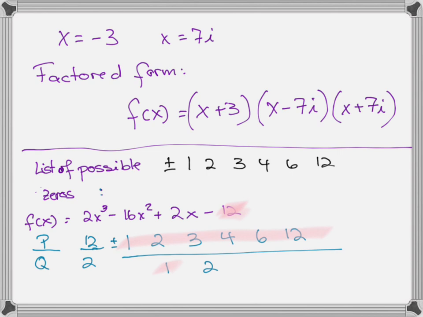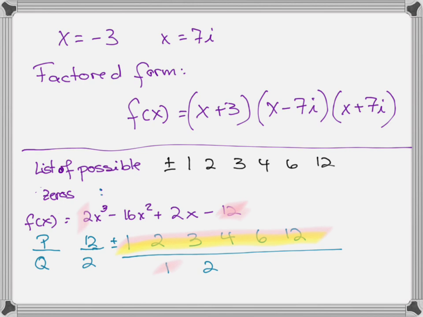I know, but under the 1, 2, 3, 4, 6, 12, the 1 and 2. Factors of 12. 1 is a factor of 12. 2 is a factor of 12. 2 times 6, 3 times 4. So that's my top. Now we go back to the top with a different color, and we're dividing everything on top by the 2.